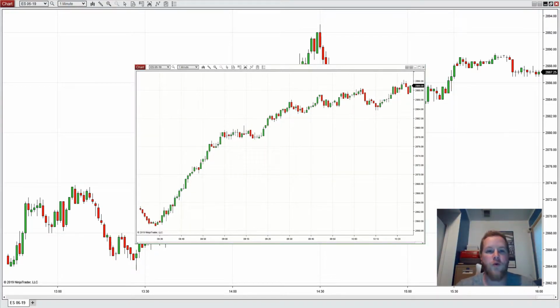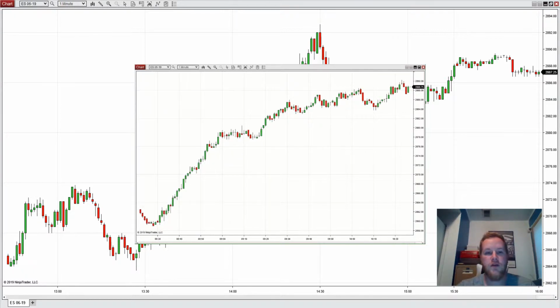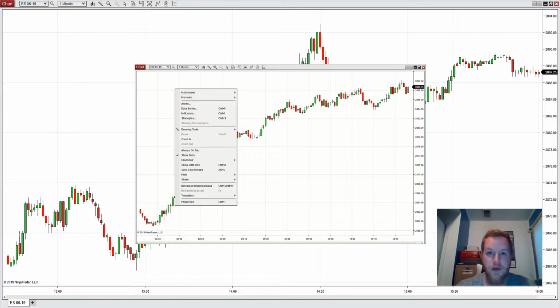This is part one of the indicator series. This is the RSI, better known as the Relative Strength Index. And here we have a 1 minute chart on the ES futures. This is the mini S&P 500, and this is NinjaTrader 8 platform.